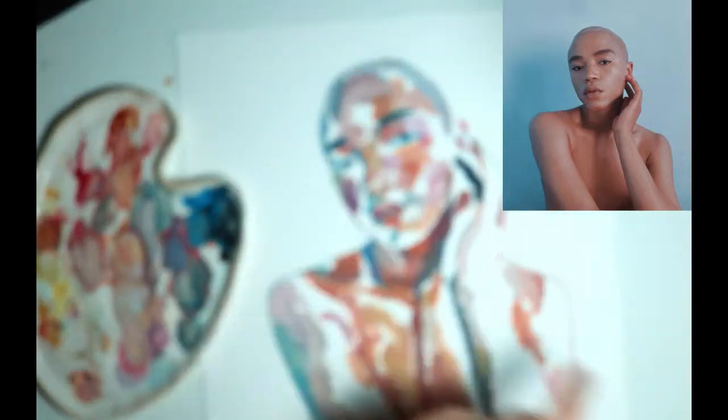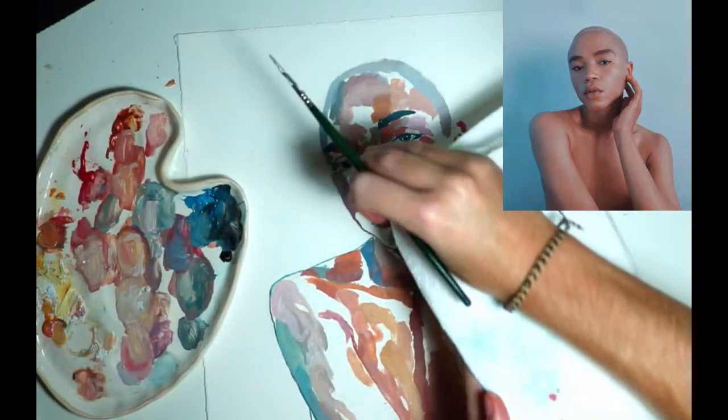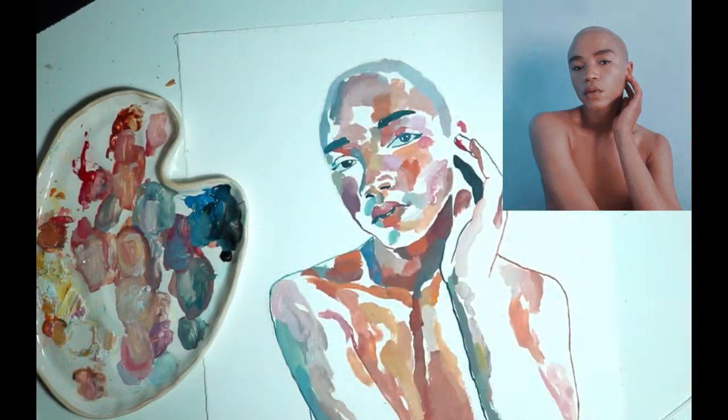Okay, that was a drop of water, so I'm just gonna grab my paper towel and very lightly dab it to get the excess water out.